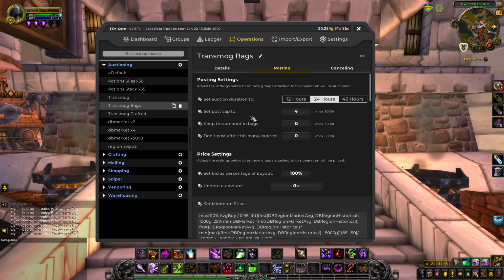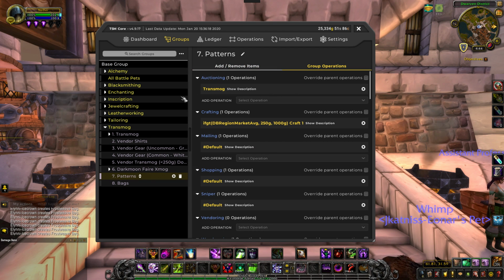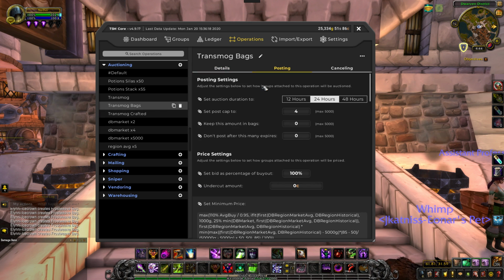I have it at 4, just like my crafted bags. I like posting 4 at a time when it comes to bags, and I just have this applied to the recipes as well, the patterns. They're actually, no, I don't have that for the patterns, it's only the bags. Never mind. I only post 1 recipe, but I do post 4 bags at a time.